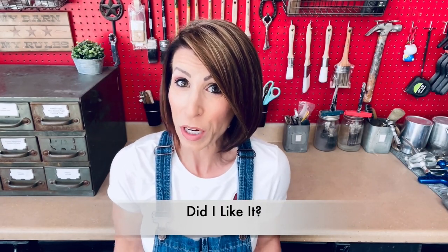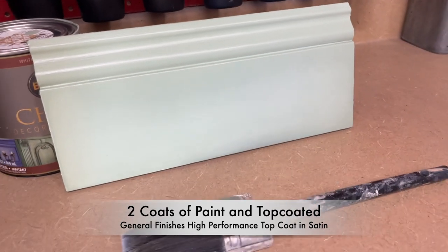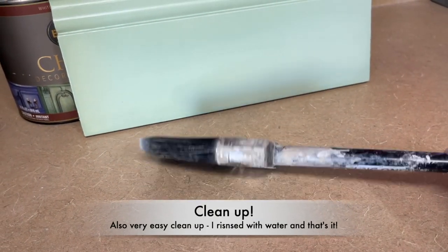The bottom line is you probably want to know: would I recommend this paint? I wouldn't not recommend it yet — I think it's a little too early to make that decision until I get it on a piece of furniture. I don't think it's a bad paint and my experience brushing it on wasn't bad, but I need to delve into it a little more. I'm going to try this again on a piece of furniture because painting a 12-inch board is great for a quick initial review, but painting a piece of furniture is what I do. Since I spray, I really want to check out how it sprays as well.